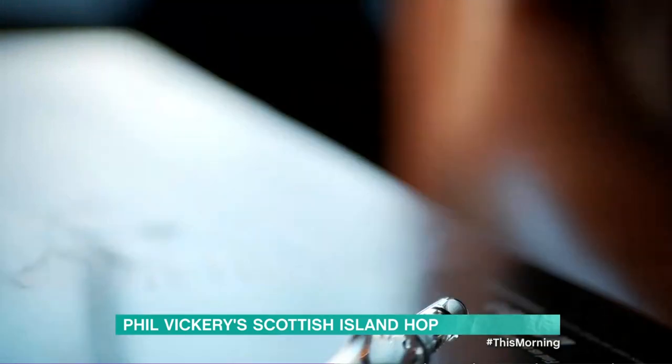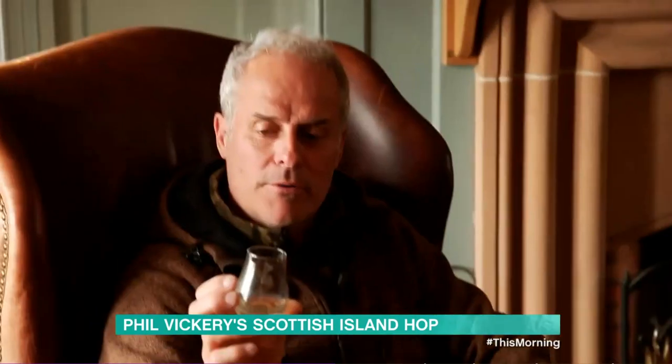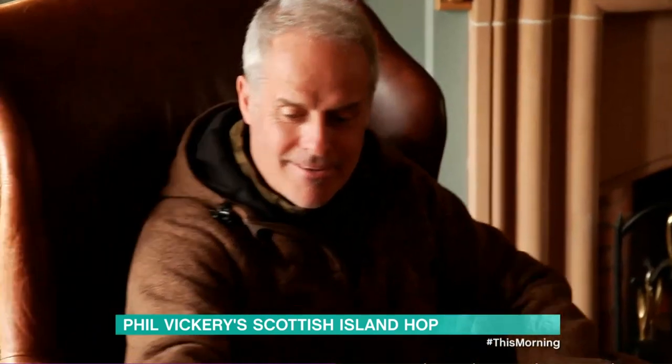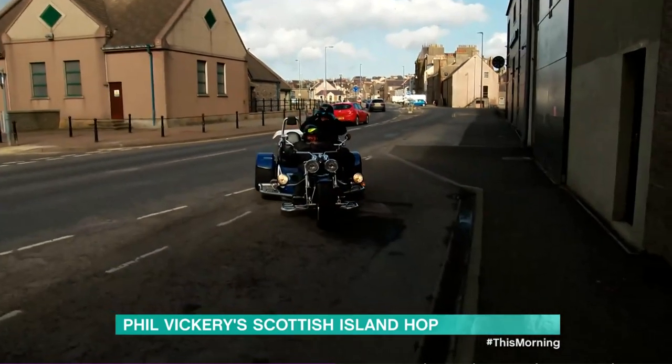So you will have some wonderful aromas of perhaps vanilla, rich fruit, caramel, well done, you spotted that early. Sticky toffee pudding. Well, it's a good job John's outside with his trike, isn't it? Yeah, indeed. It's not all about whiskey here, and when someone else is driving, you may as well make the most of it.